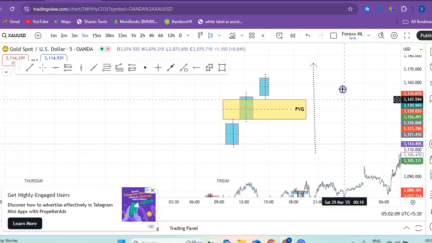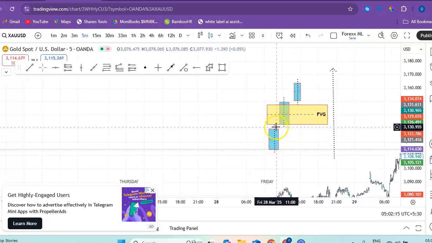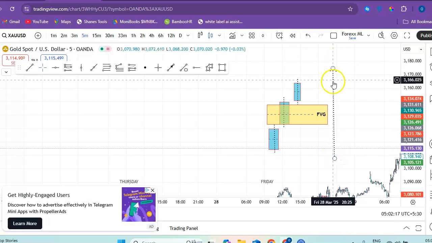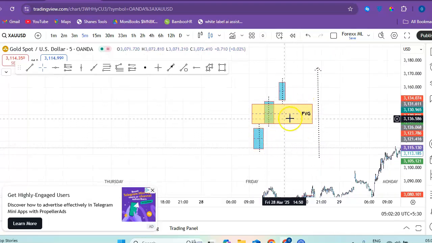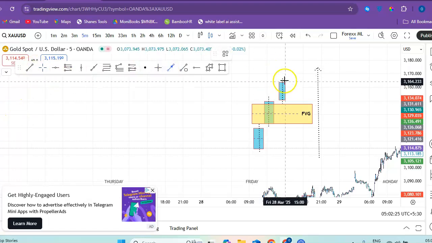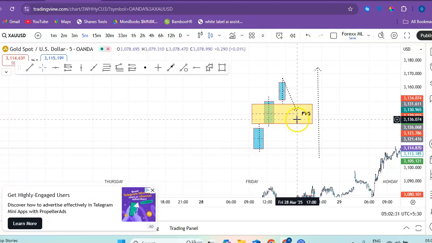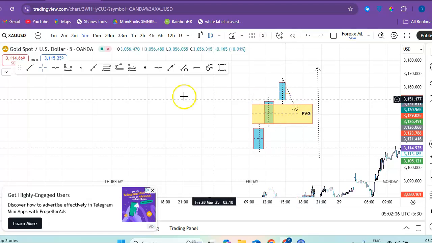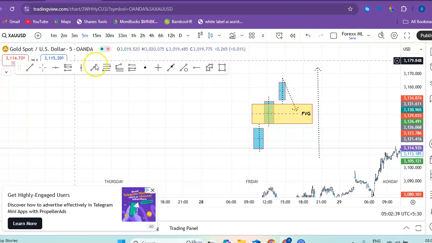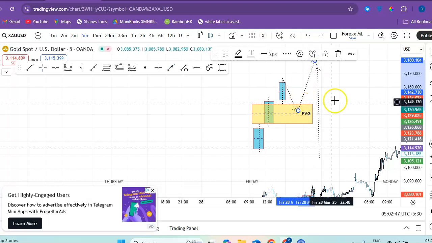So how do we use it as a strategy? Most people, when the market is upward, is bullish, and they see this fair value gap, wait for the market to come back to this fair value gap, because the market needs some liquidity to continue being bullish. So they come back to this imbalance, the market takes the liquidity, and then it continues to be bullish again.